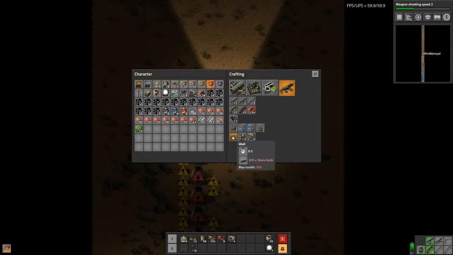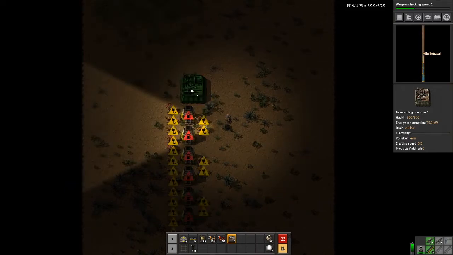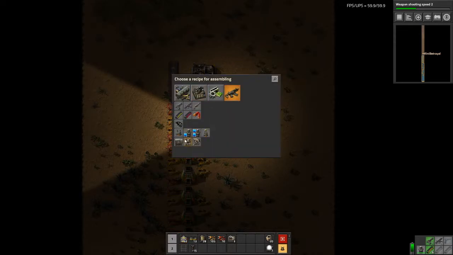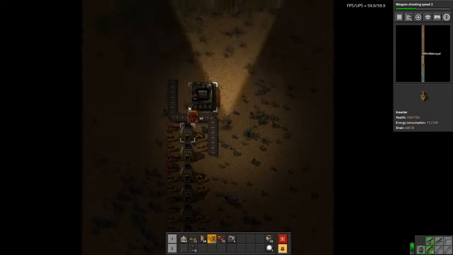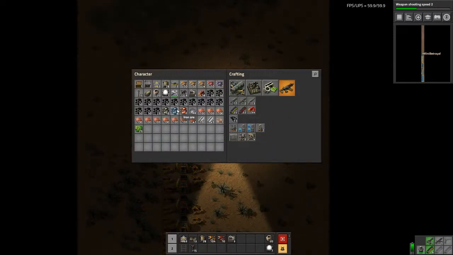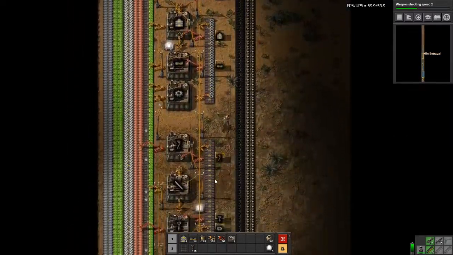Okay, and then we need one of these guys, turning that into, how do I want to do this? I'm going to put that there. So this belt will come up here. And it's actually going to snake around to there. This guy is going to make me some walls. Okay. Do I have any fast inserters on me? No, I don't. Okay. Let me go and grab some fast inserters.